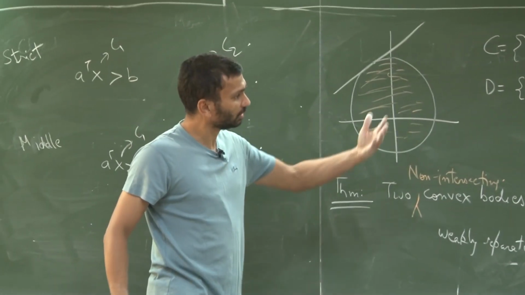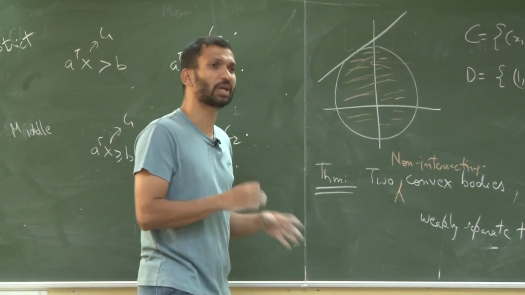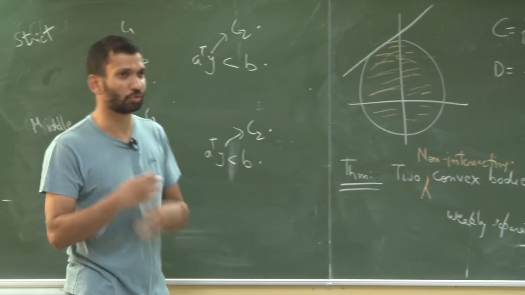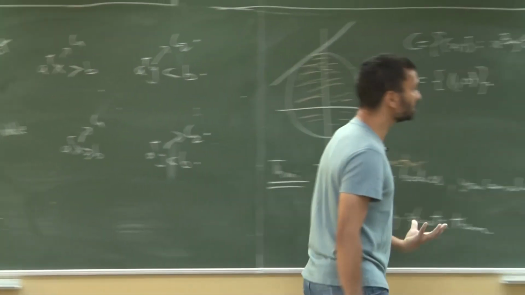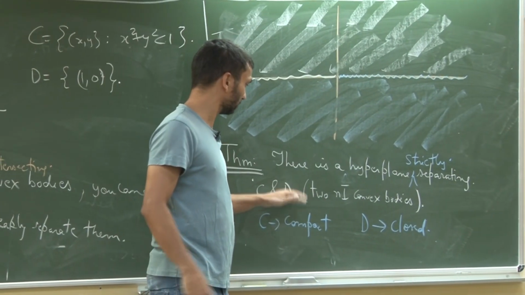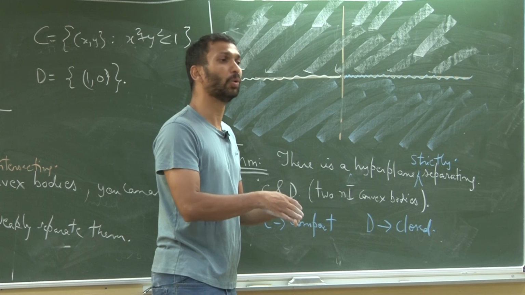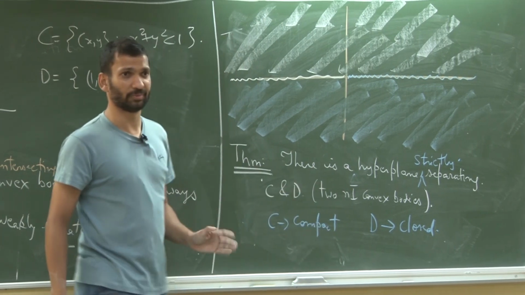This one is for just getting a feel of how the proof looks, and then we will do what we call a Farkas lemma, which is going to be very, very useful for our duality. And again, you will see what changes is what kind of C and D are, what kind of special things we are putting on them, and how that changes the kind of separation we achieve. Okay?